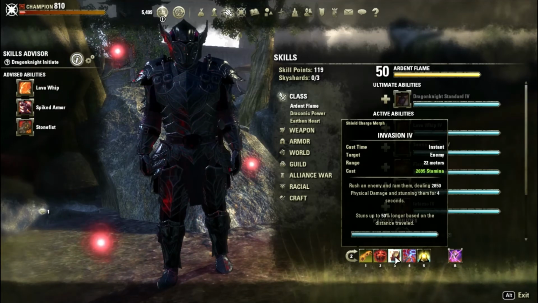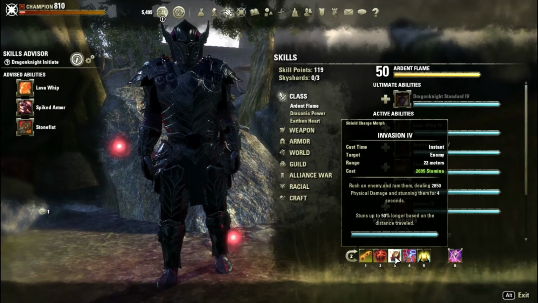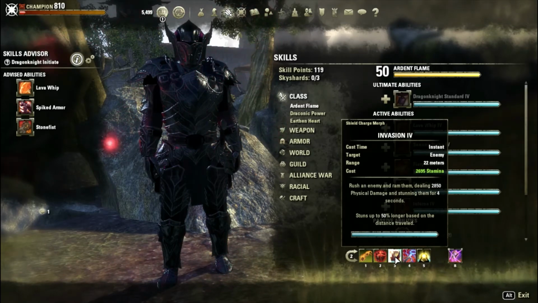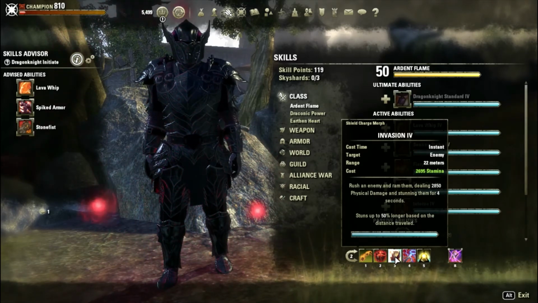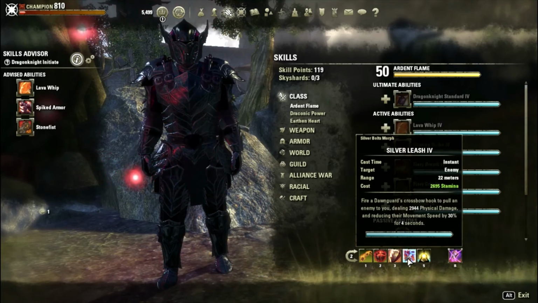The next one is Invasion. So basically it's my gap closer. So it's running forward and dealing 2800 physical damage and stunning the target for 4 seconds. So basically if you're having multiple enemies in front of you and you need to charge in, this is your gap close you're going to use.